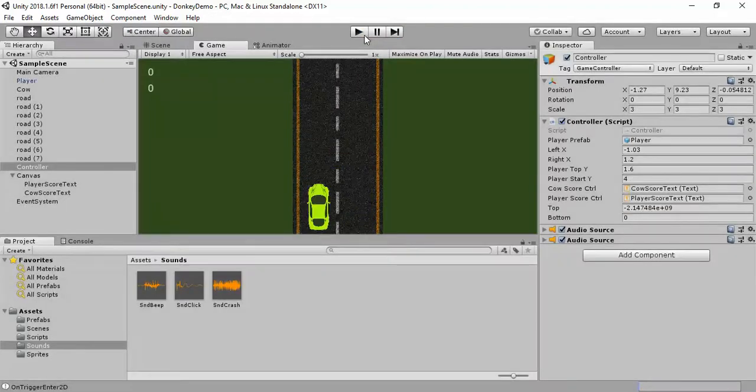But there it is. There's a pretty good intro to 2D stuff in Unity. It's similar to the 3D stuff, except that everything is all in one plane. We've got the 2D colliders, the 2D rigid bodies. In 3D, we just have 3D box colliders, 3D rigid bodies, or they're just called rigid bodies and box colliders, right? So most of those physics components that we have in 2D also exist in 3D.